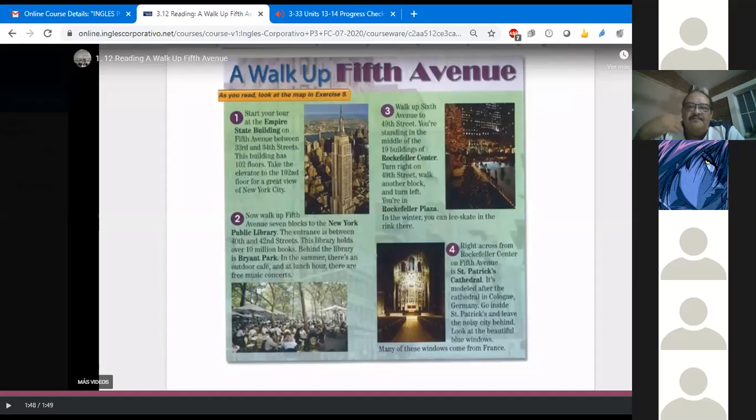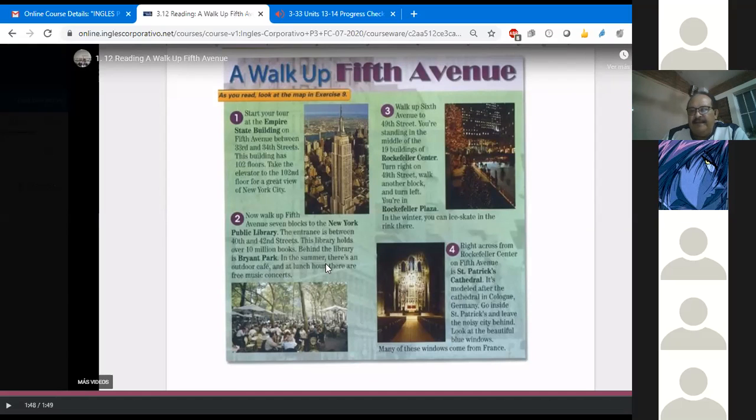And like that, you can talk about, for example, Staten Island, you can visit Brooklyn, you can go to Wall Street and different places and giving directions, okay? So basically that is the strategy, right? To read, to find the meaning, okay? What is the purpose? What is the purpose of the article? ¿Cuál es el propósito, right? The purpose is, you know, to give us a tour around the city.